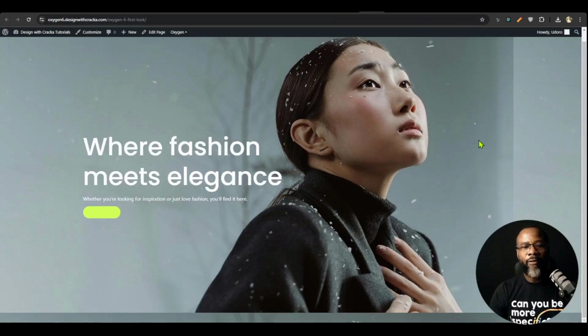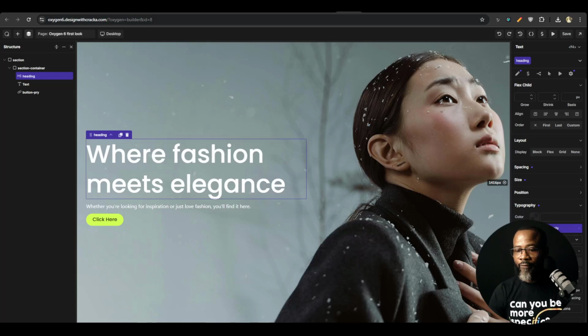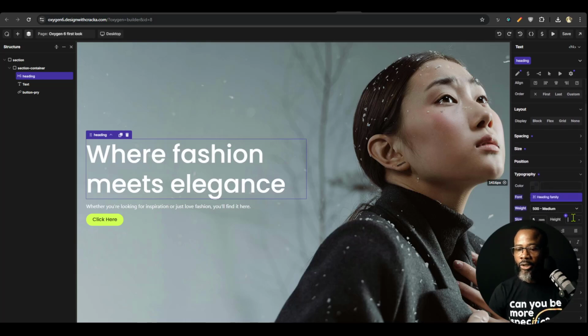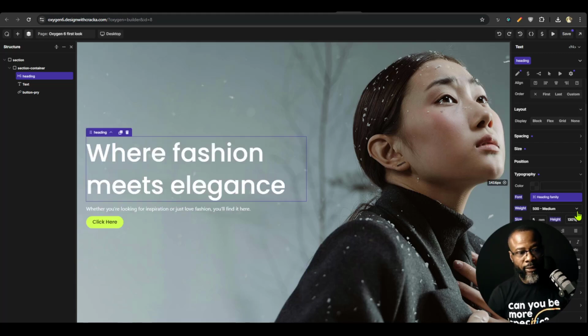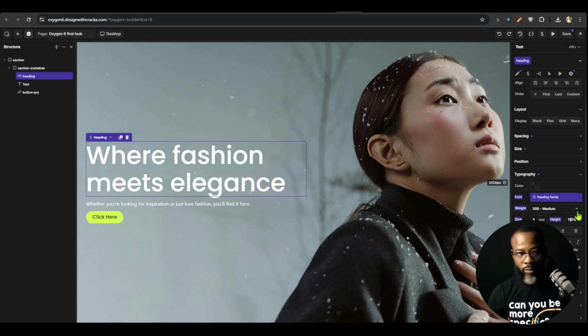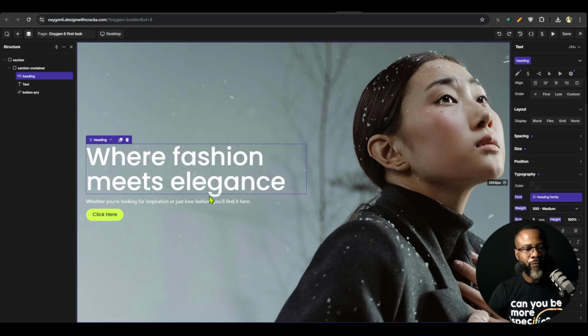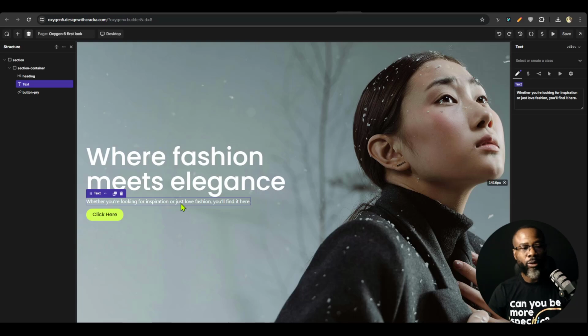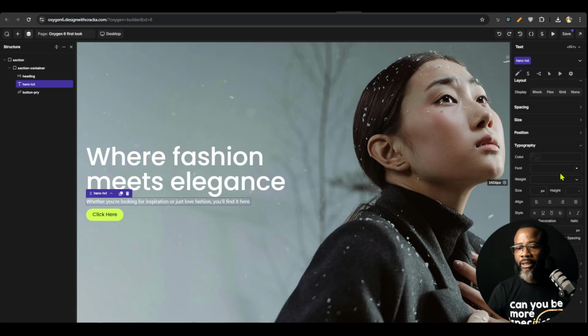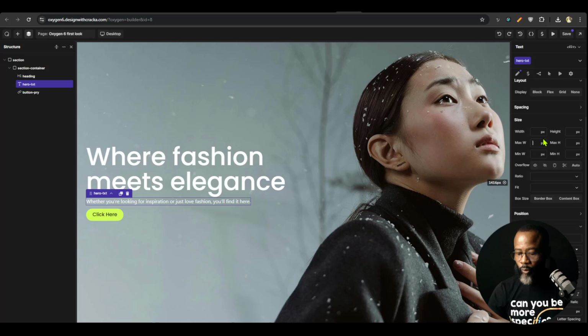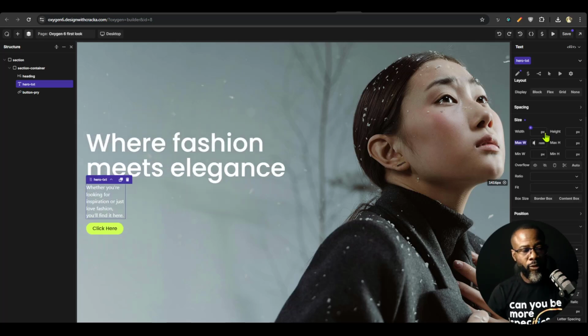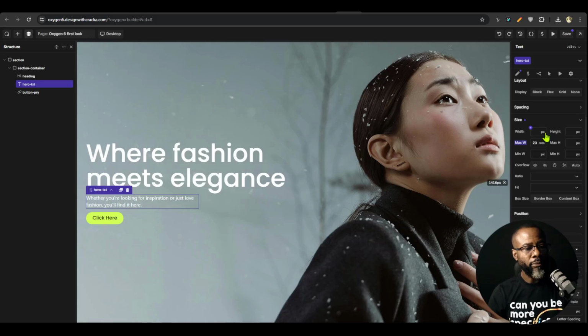So now we have our hero section, and of course our typography could be better in terms of the line height. So that line height, I'm just going to give it 130%, which is not 110. Why don't we just leave it at 100%? Okay, that looks better. And then here I'm going to give it a hero text class, and then I am going to give it a maximum width. Go to size, I'm going to give it a maximum width of 5M. Let's move that, something like that.